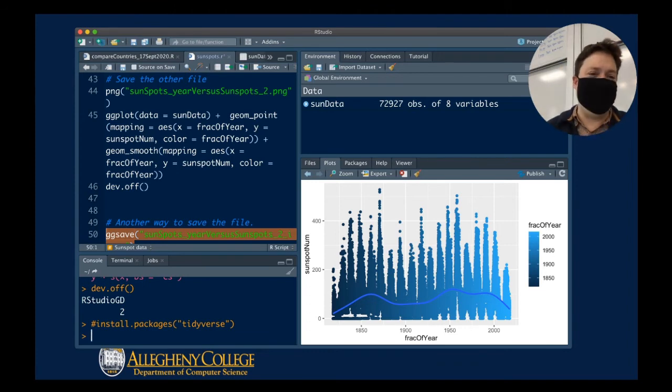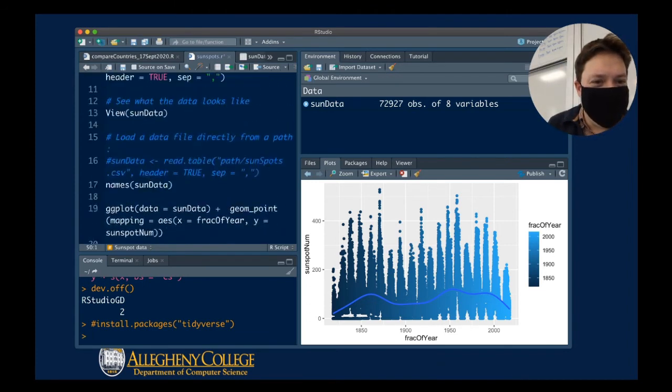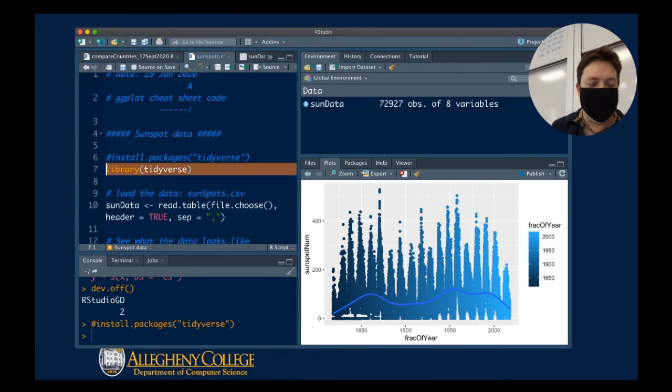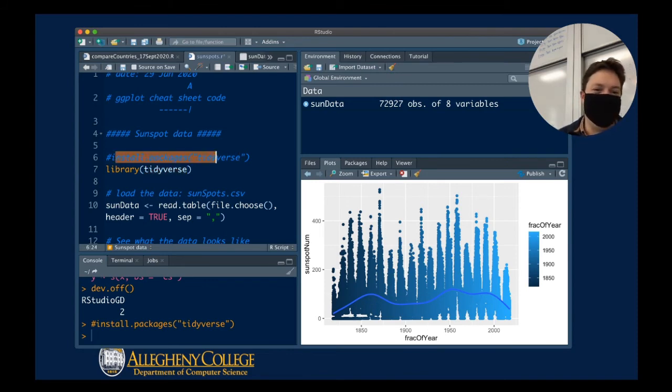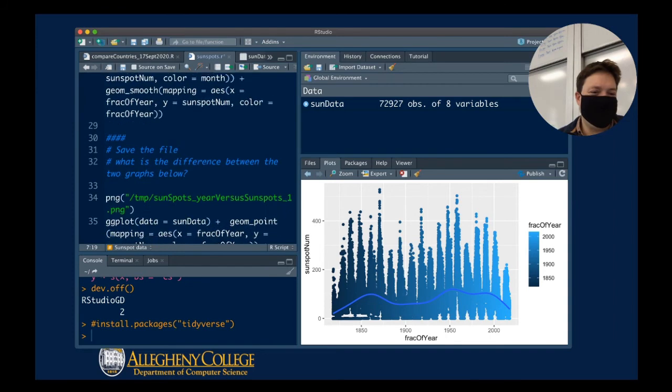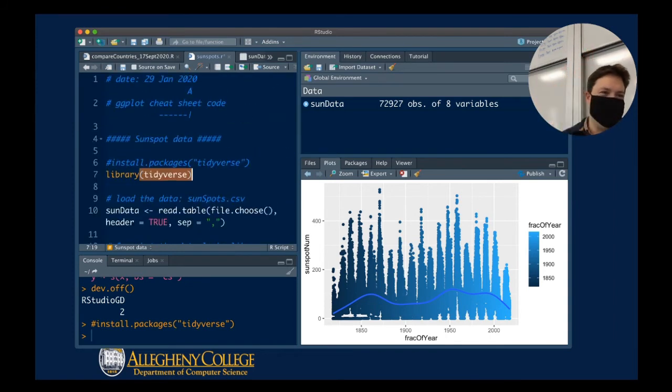So the next thing that you have to do, if you go back to the code itself here, we have the actual library command here, and that's what you have to run every time you run this code. That says, okay, go to the hard drive of the local machine and pull out this library called Tidyverse, which should be installed. If it isn't installed, it will complain, and you have to run this up here. And then once that's there, I think that all the other code should be able to run. Keep my fingers crossed here. Does that work?